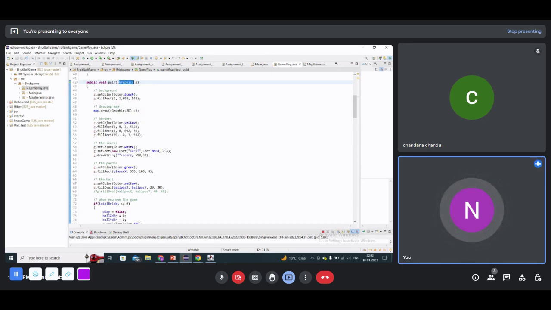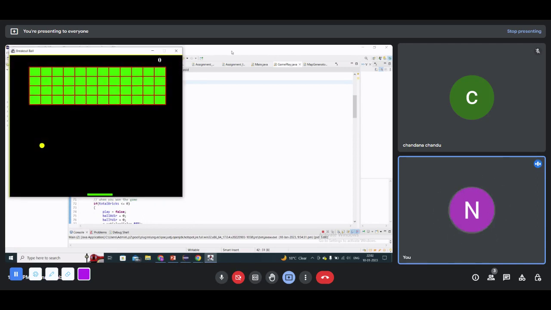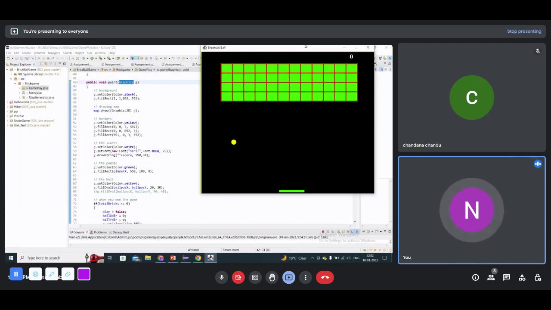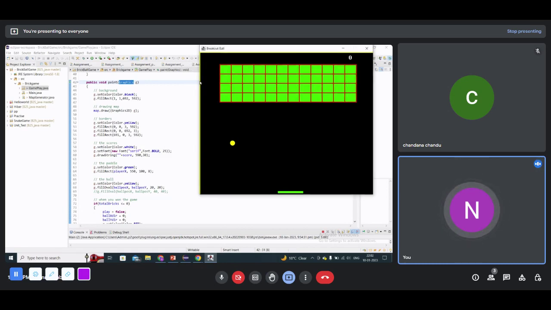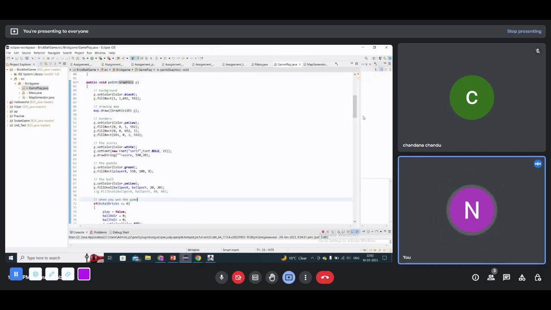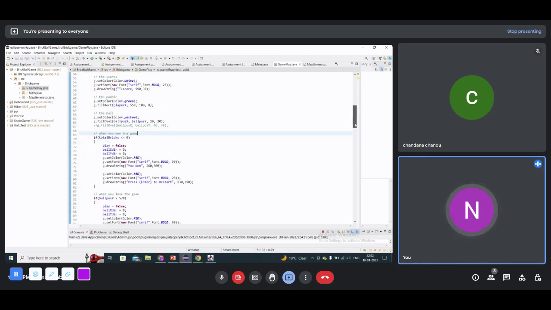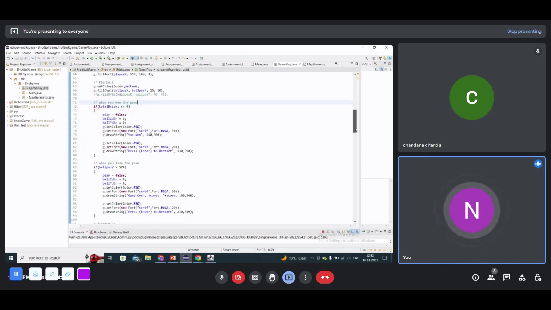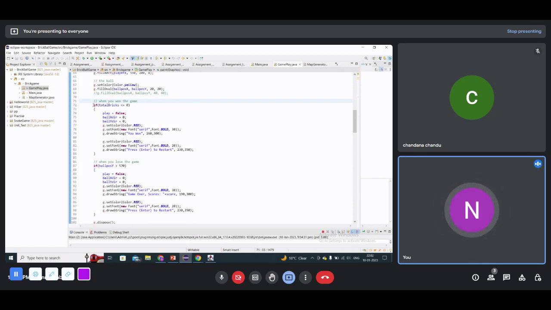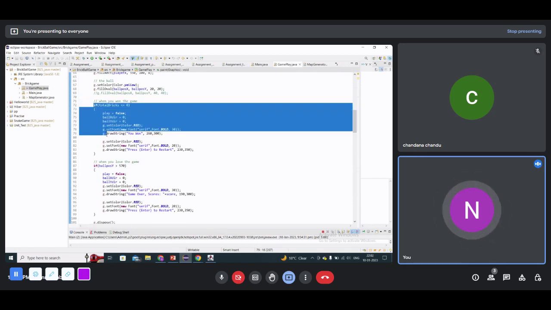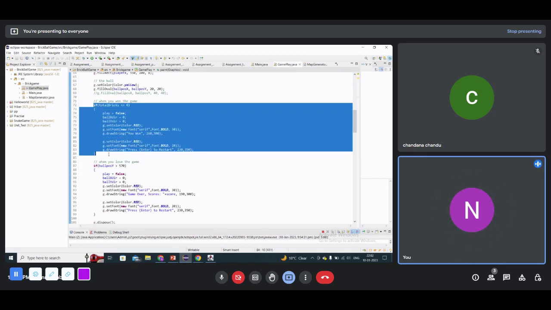And for the border of the game, I'll be showing only one side here. For the border we'll be using a yellow color, a white color to present the square, and later a green color to present the paddle. And when we talk about the game, we'll have two conditions: if we win the game and if we lose the game. If we win, the total number of bricks will be zero, and the direction of the ball will be constant, it will not move anywhere.